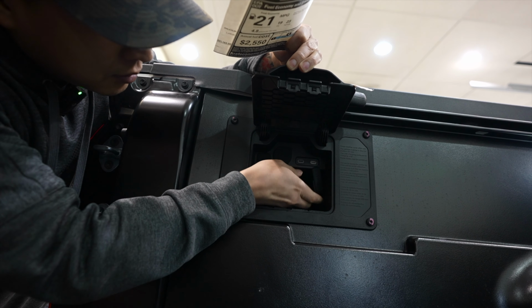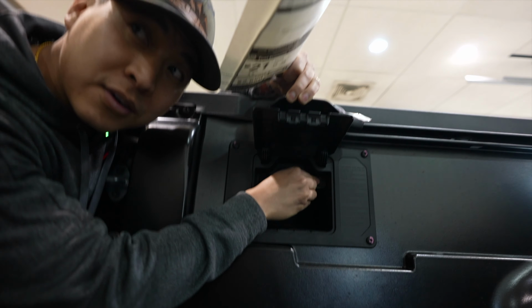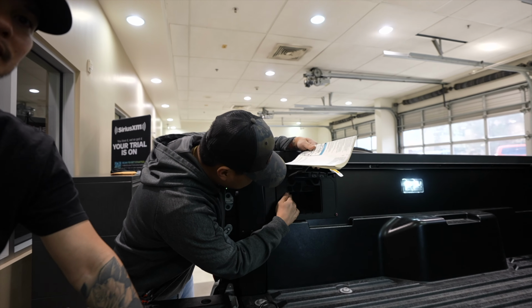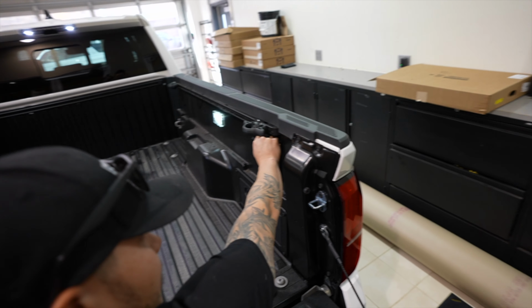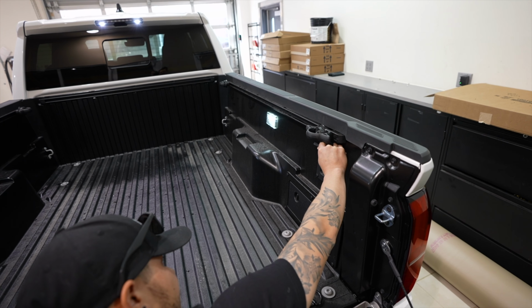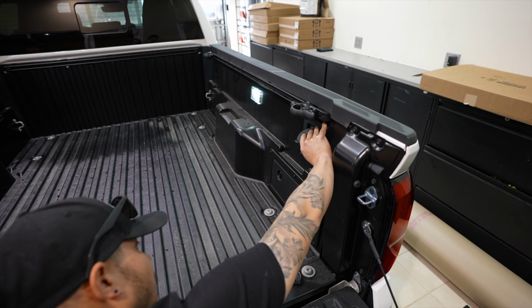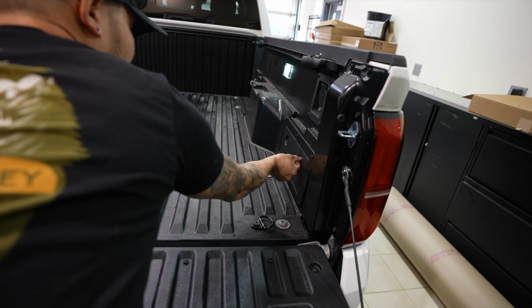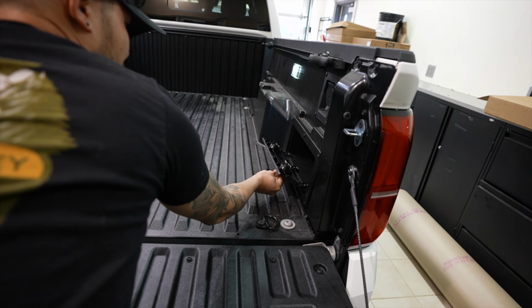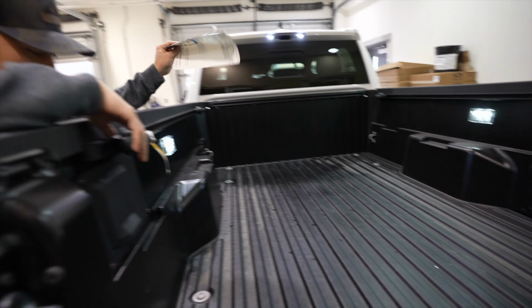A cigarette lighter. Is there anything over there? So I'm assuming that one's fully sealed. This one is the AC 120 volt. Pretty standard, just like the third gen. Has a nice rubber gasket. And then you get the storage container, like the older third gens. This one is not sealed because the holes right here are going straight down. So you get that. Bed lights are LED. Thank goodness.